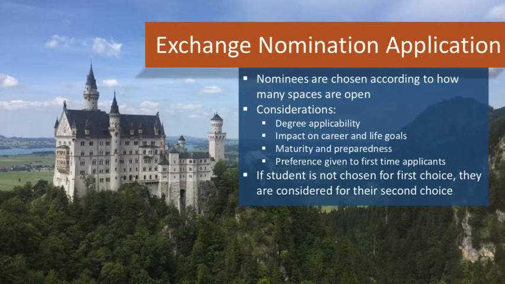Now, we haven't gotten to the point where we have so many applicants and not enough spaces anywhere. We may run out of spaces at a particular university, but we're typically able to find space for everybody somewhere, whether it's in your top choice institution or not. So if you're not chosen for any of your top 3 choices, we'll offer you a spot somewhere else, and at that point, you can learn more about that program and either accept that spot or decline it.